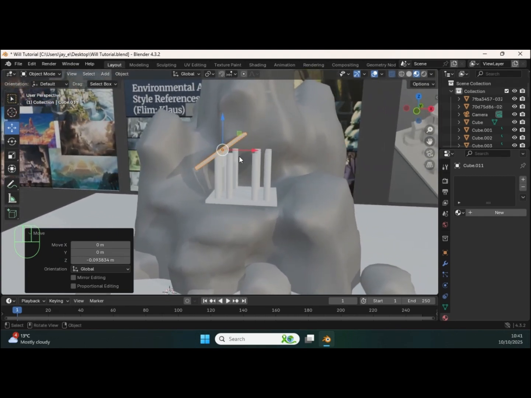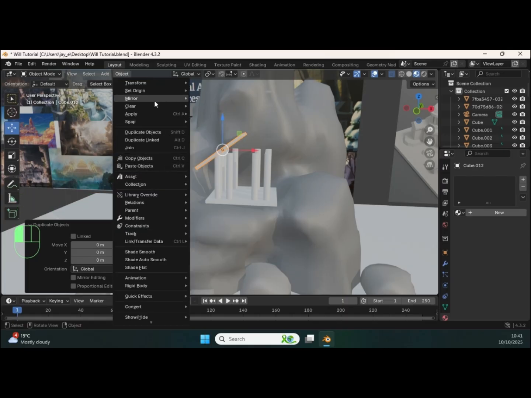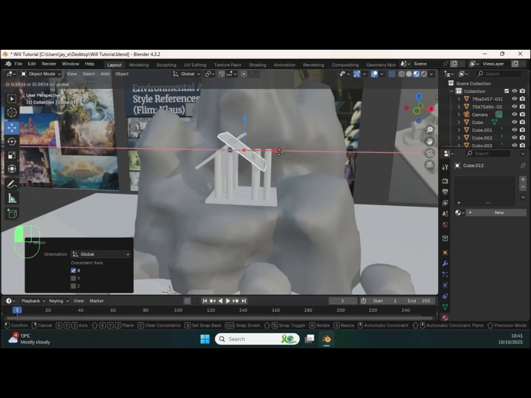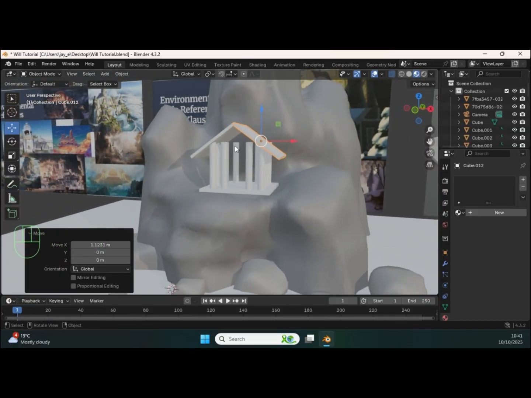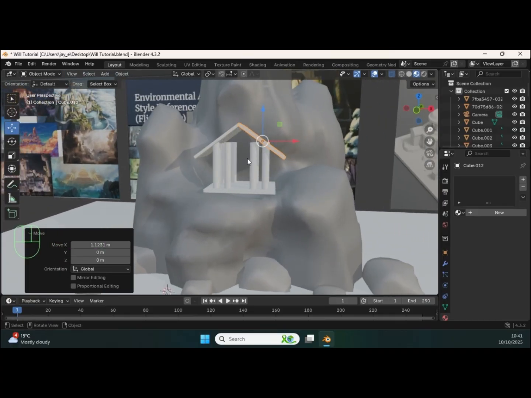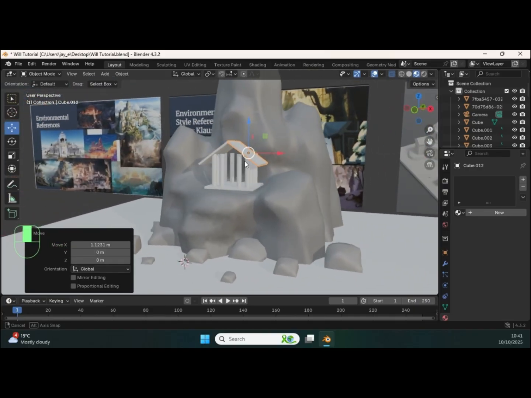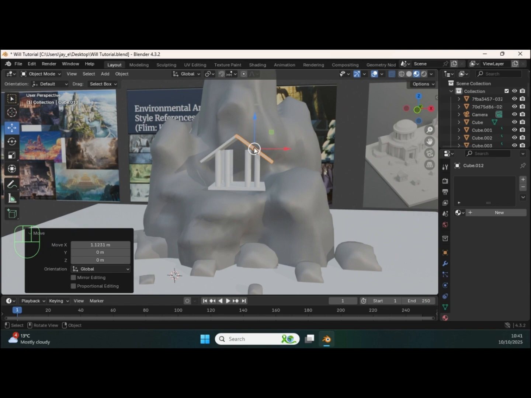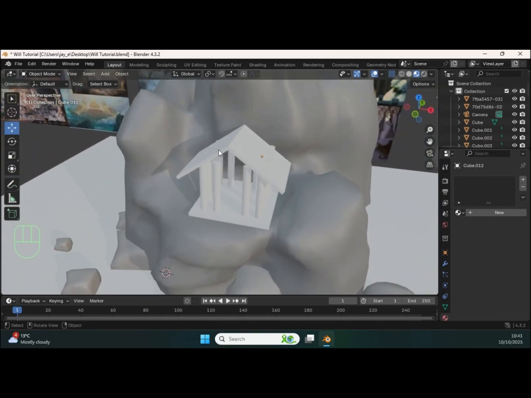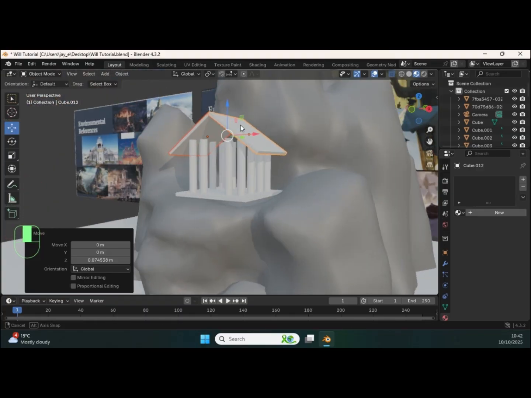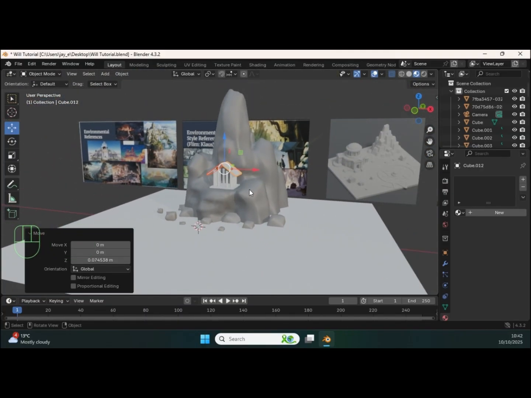And then what we can do is we can see if we can just flip this. So go Shift and D, and then let's see if we can mirror that. There we go. Something like that. And we'll just do a little thing for the front there. So what I'll do is we'll create a little sort of triangle for the front. And that should, obviously we need to adjust it a little bit. But again, this is just a block in, nothing more.